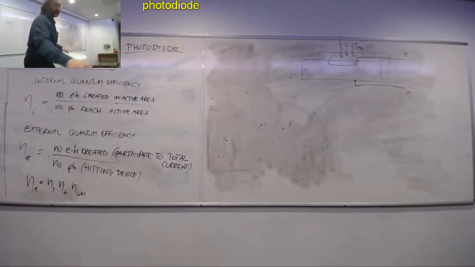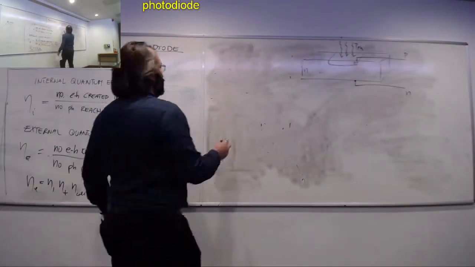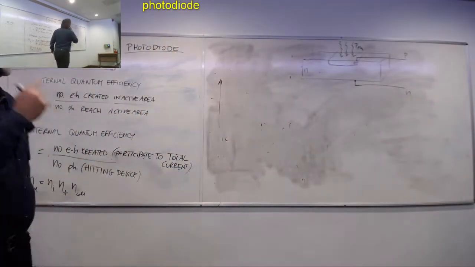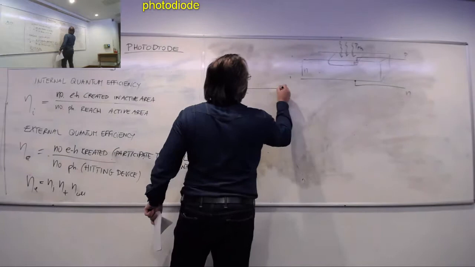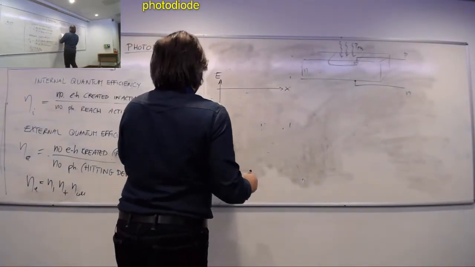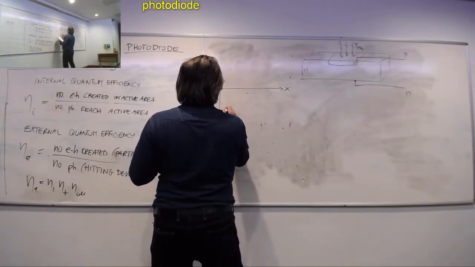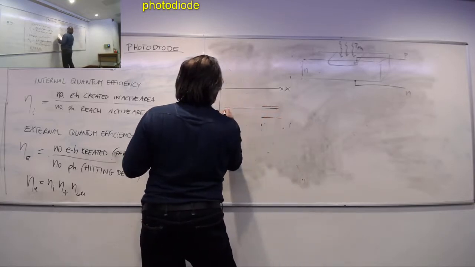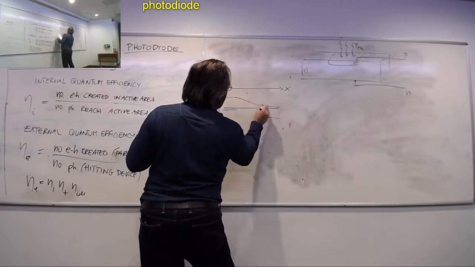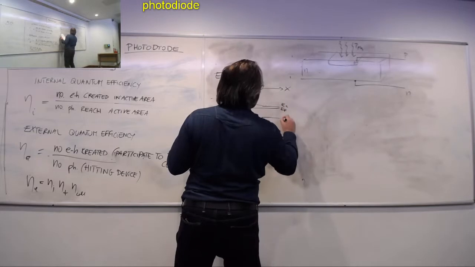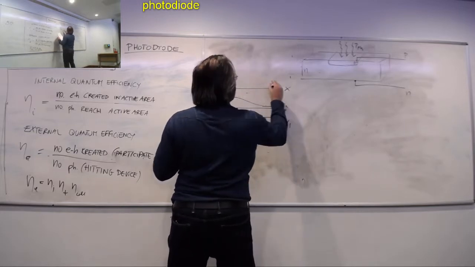Okay, so when the photodiode is in thermal equilibrium, this is a p-n junction. So in thermal equilibrium, the energy diagram should look like, as we know, something like this. This is the Fermi level, the conduction band, the valence band. Here is the N side, and here is the P side.